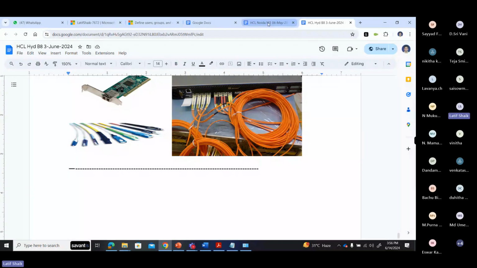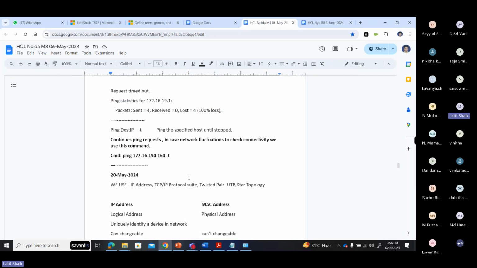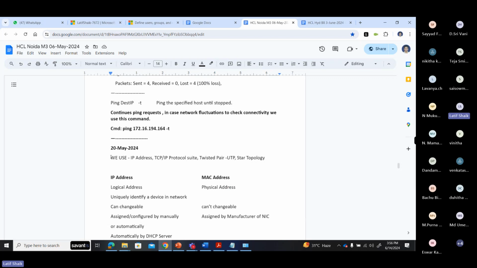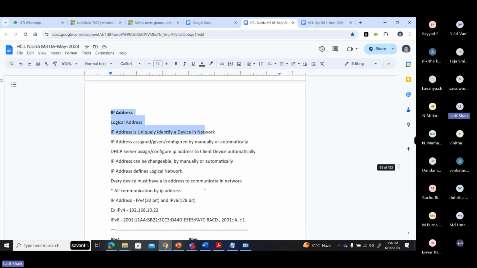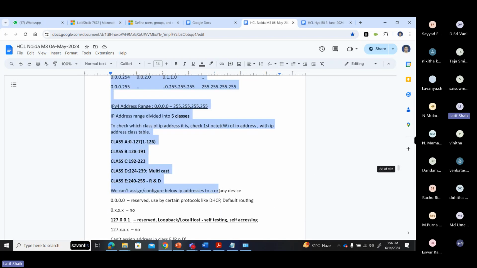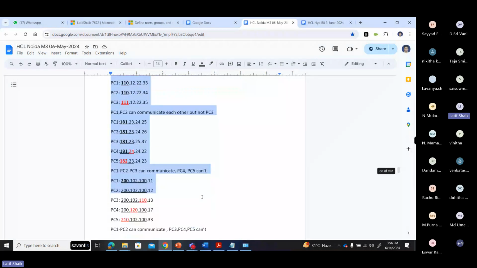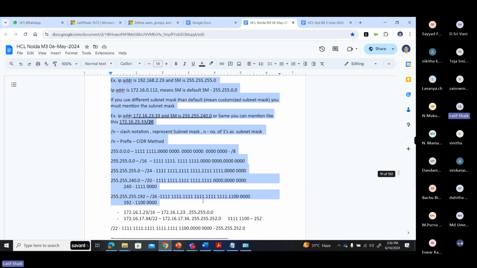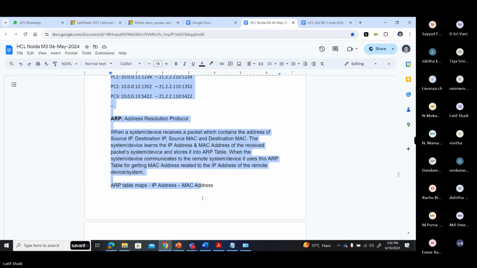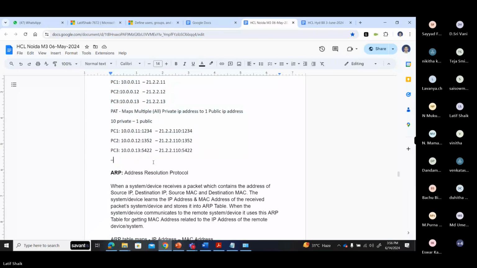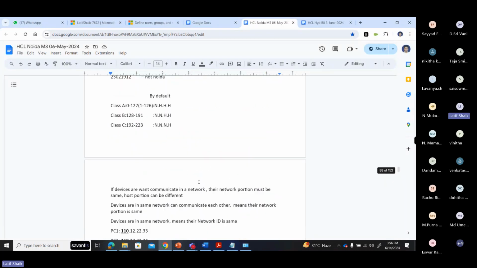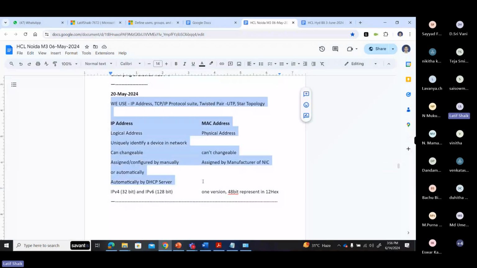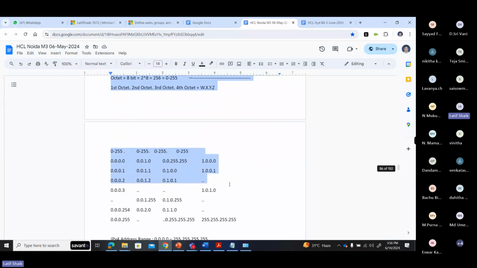Actually, I want to continue with the MAC address kind of stuff. Then I will use the IP address also. I want to complete this MAC address, IP address part. I am trying to finish this part because it has become more important than any other. Okay, so what other things can we discuss? We'll see.